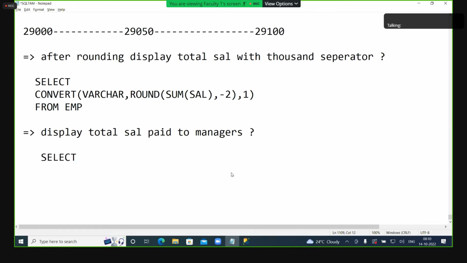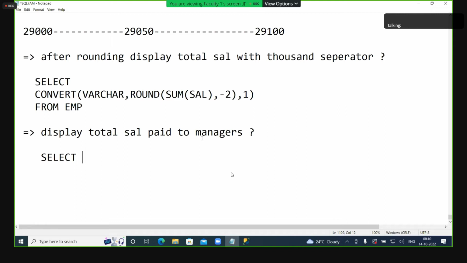Select, select what? What I am asking to display, select that one. I'm not asking for managers, I'm asking to display total salary.